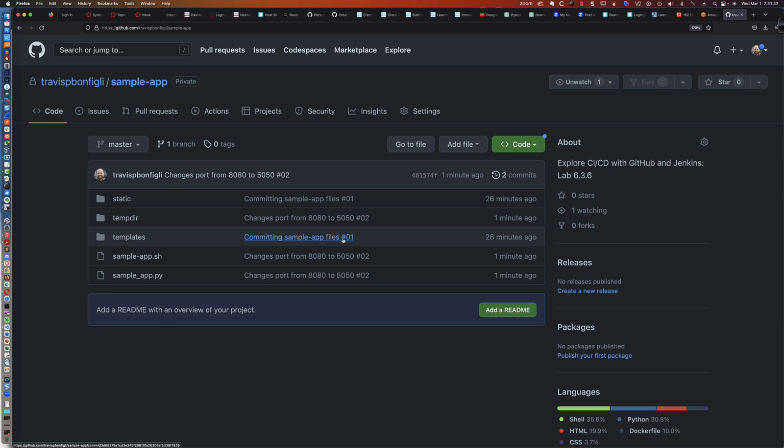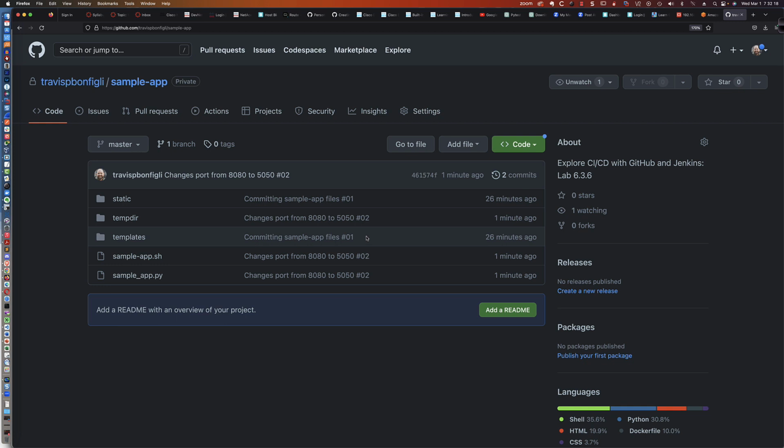Nothing changed here with the templates directory, so that doesn't change. And then we've got our sample app and our bash shell script and the Python script for the sample app. And those did get updated. So this just gives us a little differentiation to see, all right, nothing changed in the static directory, nothing changed in the templates directory. And so those don't get updated when we push them here. Again, because there were no changes for those files.